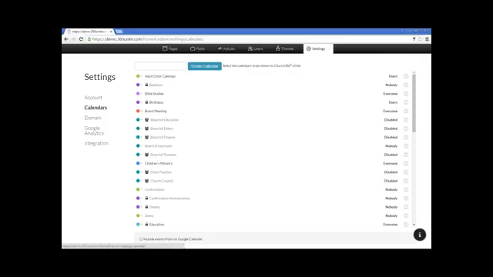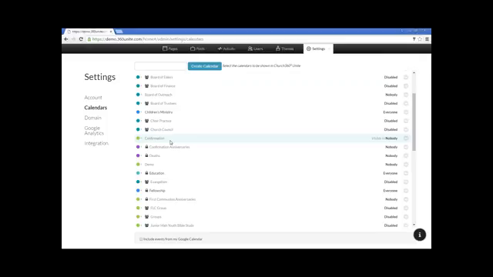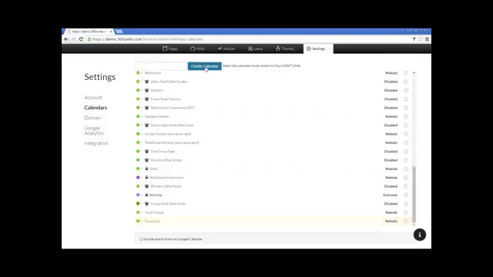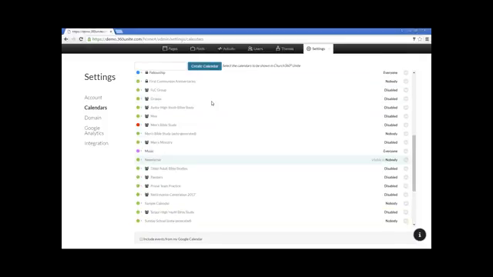Once we go to calendars, you're going to see a list of calendars here in the view. With that list of calendars, you'll also notice the different colors and the little icons that are present as well. To create a new calendar, you would type the name of the calendar in this white box here, and I'm going to type in gymnasium. Then click create, and that will create that new calendar.